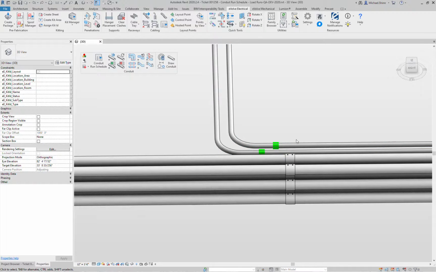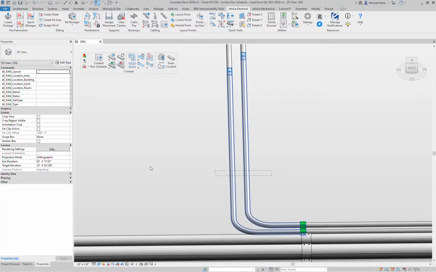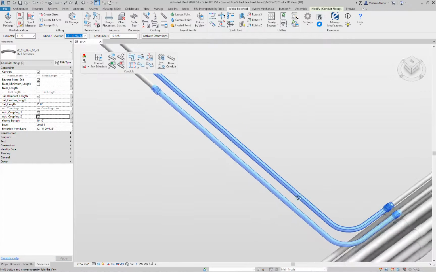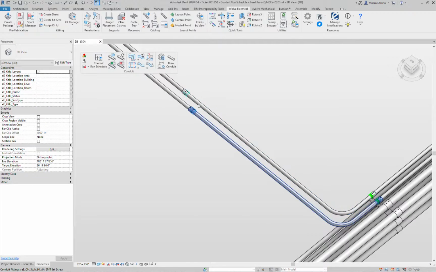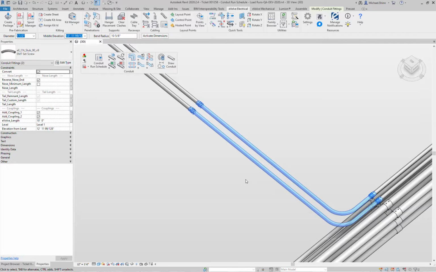I'm going to hit undo and do that one more time. I'll say align coupling. If I click onto a straight coupling or straight segment, click that coupling, then click onto a straight segment, that way it now knows exactly where that coupling is in space in terms of reference lines. I can now click Finish, and it extends those out. I can then turn on both of the couplings that are nested inside of those bends. And then we'll do the same thing down here. Maybe I want these nice and aligned too, so I'll use the align bends, align those 2 together, and they're now nice and aligned.